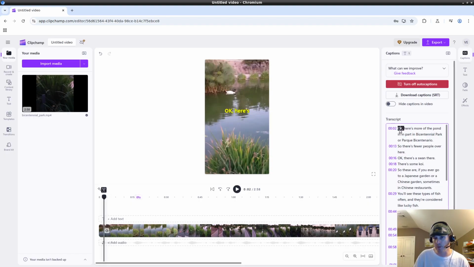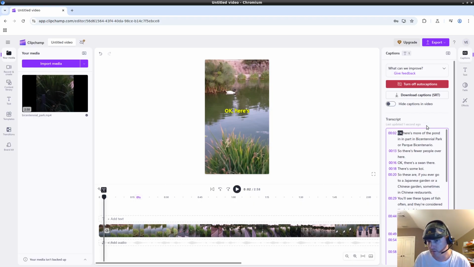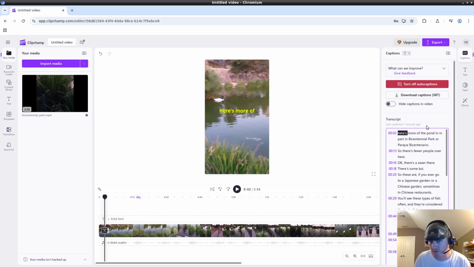So for example here, I say "okay, here's," so okay is, in this case, a filler word, and I want to show you how you can edit the text. So you can click on a word, and you can manually move the mouse over. I'm going to delete this text here because okay is just a filler word.